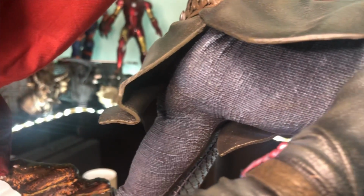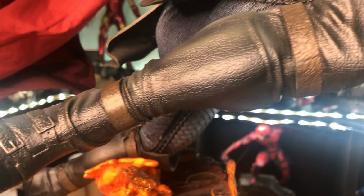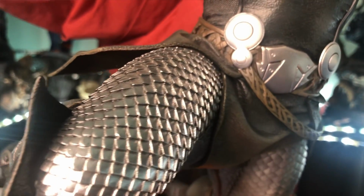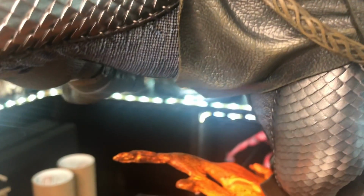It's not all, let's say, chainmail or metal. It also has different kinds of texture in it. That is actually really good, beautifully done. So this plate here is really nicely done, and in the back side it's more like a cloth feel, and that is really good, really nicely done for this one.